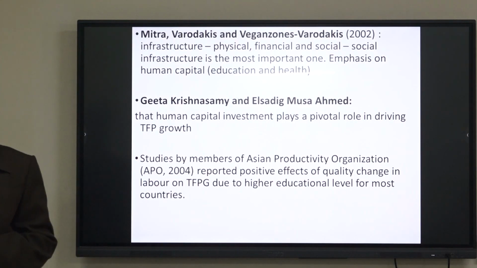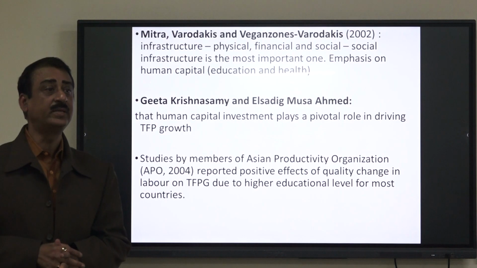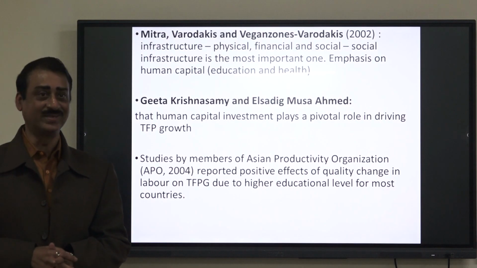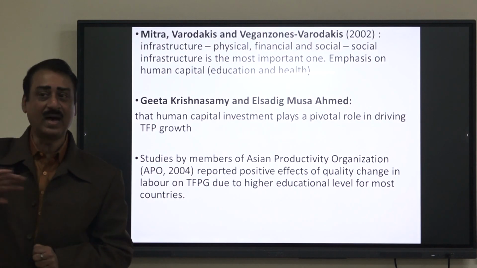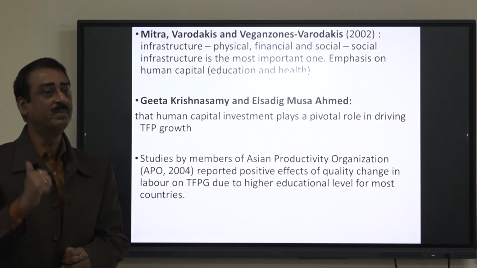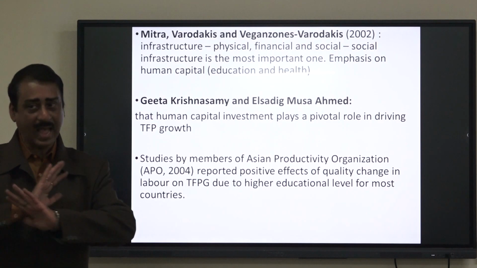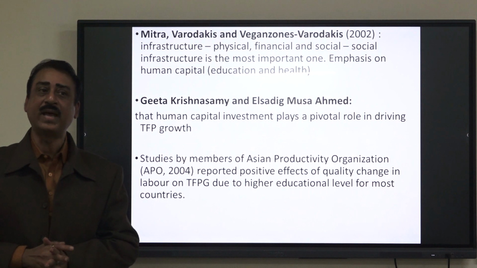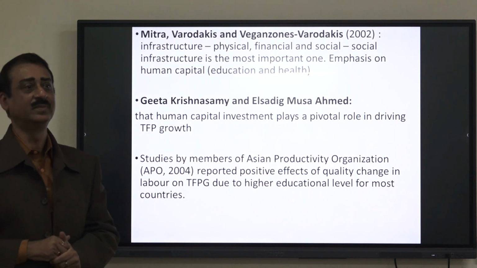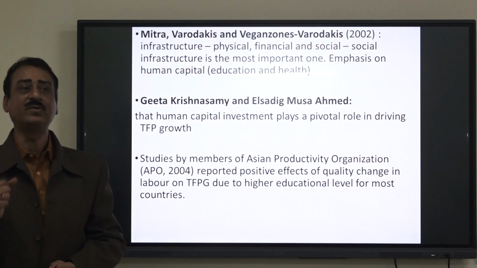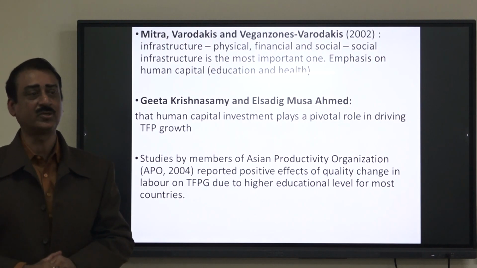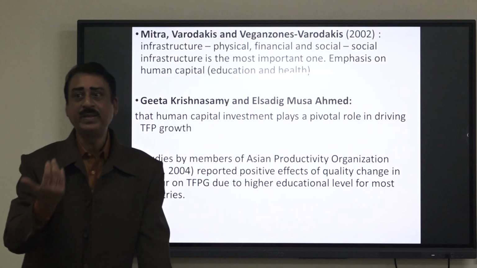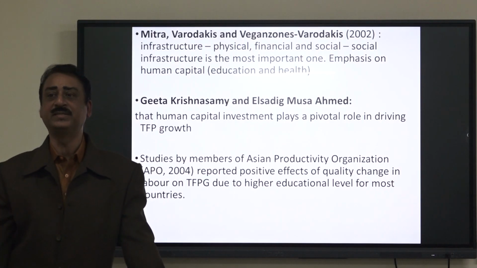See, after the Second World War, when Japan realized that it actually did not have full freedom, because the US said that the military would be under its control. You invest in human capital and other development indicators, and we will give you resources. But after the Second World War, even as of today, Japan does not have military freedom. So Japan then tried to create an influence on the rest of the world. How could they do it? It was through the creation of the Asian Productivity Organization, which is a Tokyo-based organization. And they motivated most of the Asian countries to become members.